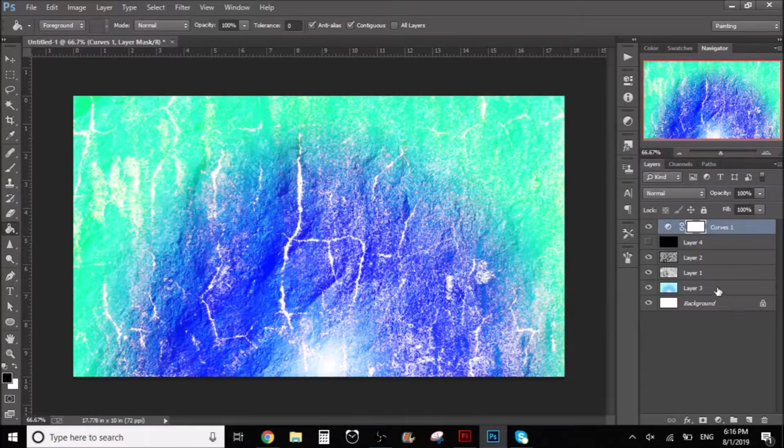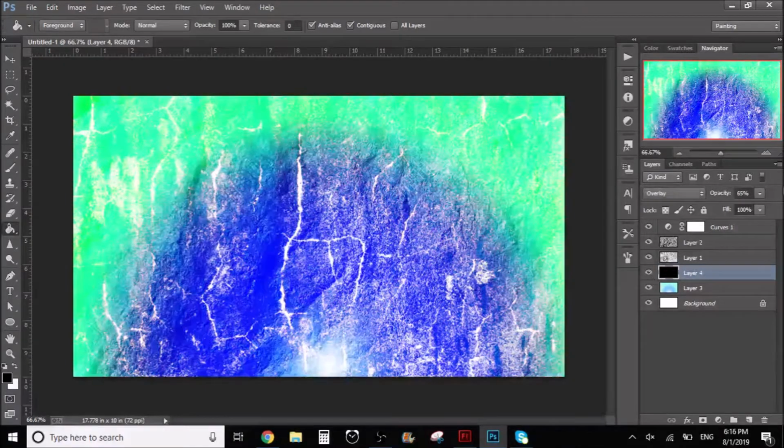I don't know, man. Maybe something like that, or I was trying to put a black layer in between here so we can make this look a little bit darker.